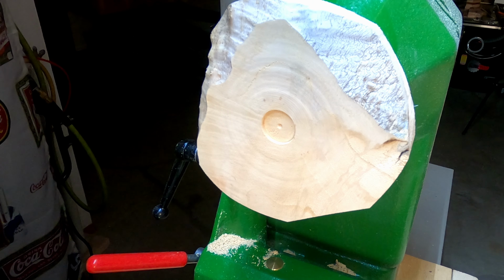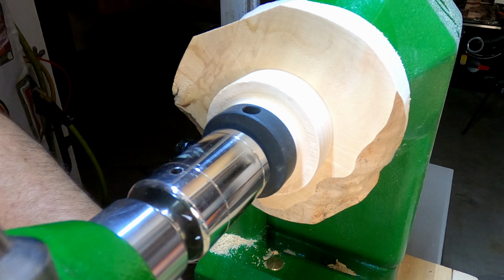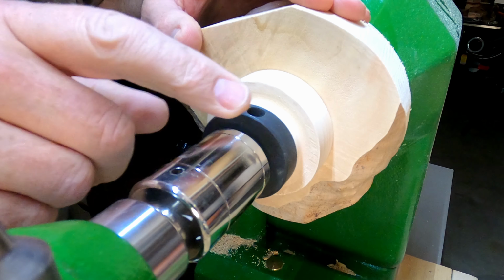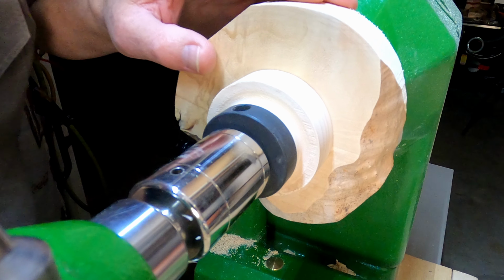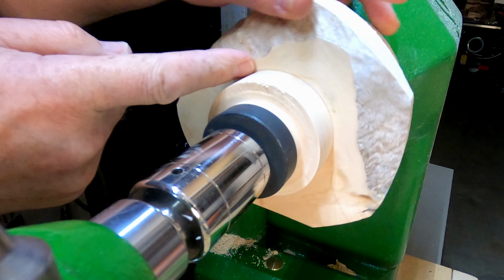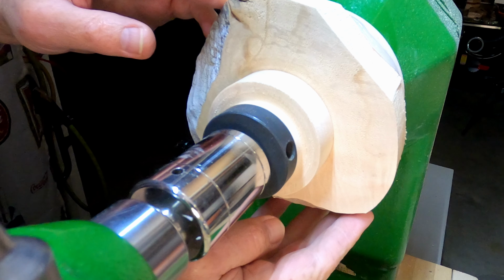It is my intention, when I have this ready to reverse, that I use this smaller glue block on here. I've got it threaded onto this adapter, which fits into my live center, which of course is in my tailstock. So I'll be able to bring that up and put hot glue around the outside of it. And that will be the foot of this piece.